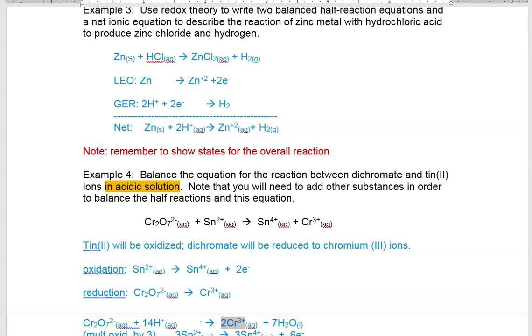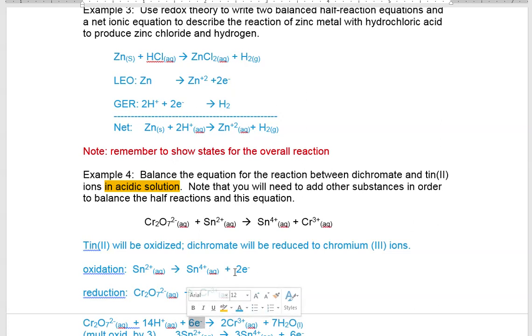There's 2 ways we can look at this. One is, remember, those electrons are going to cancel some of our positive charge. So if we put it on the side that's more positive, that cancels some of that positivity on that side. So now we only have a +6 on this side to match the +6 on the other side. The other thing we have going in our favor in this question is we have already done the oxidation question, and we know by default this has to be reduction. So if it's on the product side in the oxidation, it has to be on the opposite, so the reactant side in the reduction.